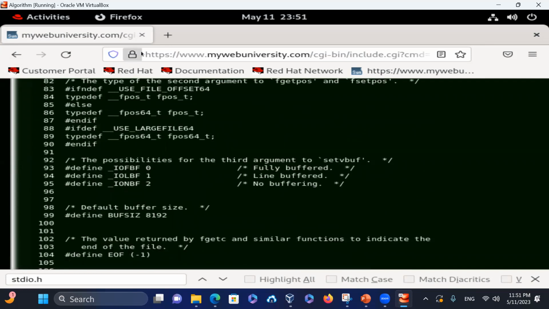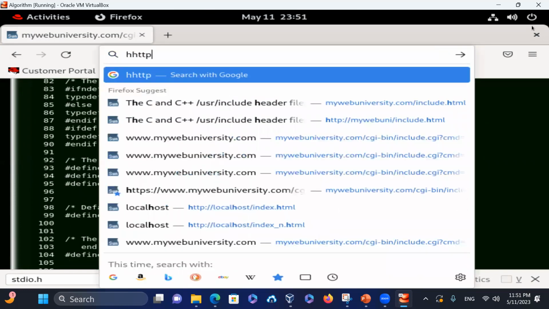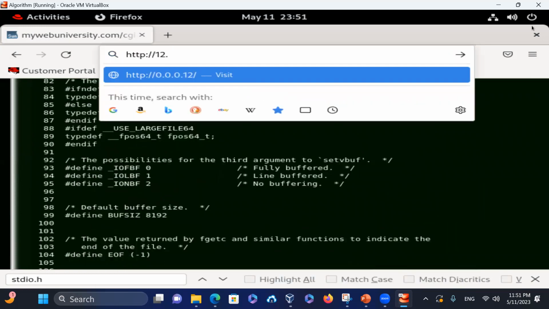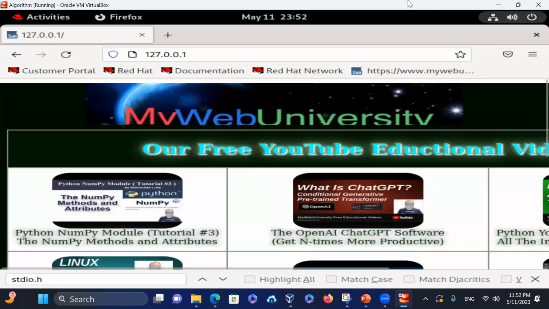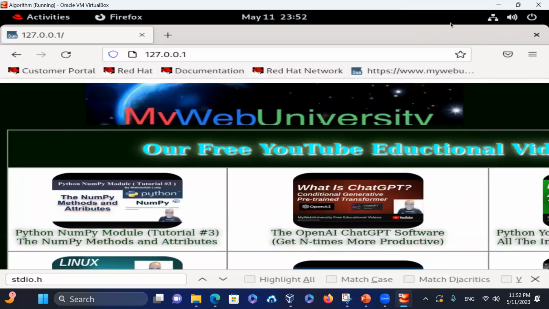But coming back to localhost, if I just say HTTP and then go to 127.0.0.1, I get the same page that I get as localhost or my web uni. So whatever I type in, that is on the resolution, it's going to resolve it.